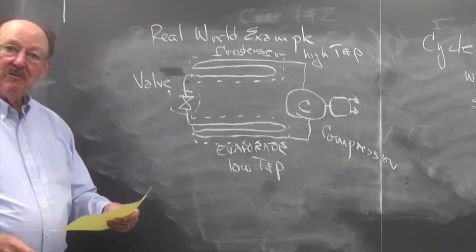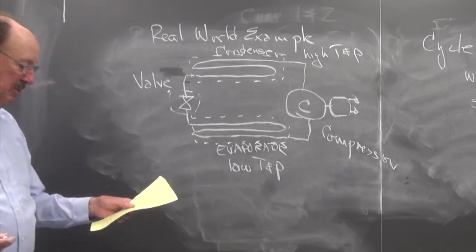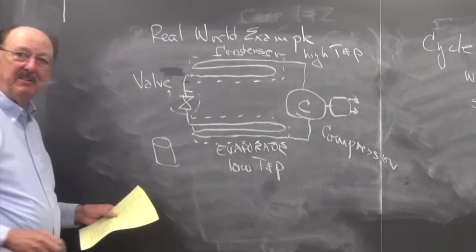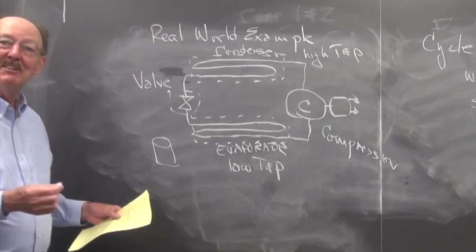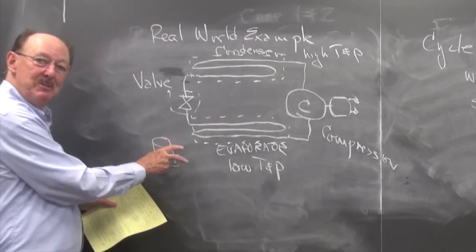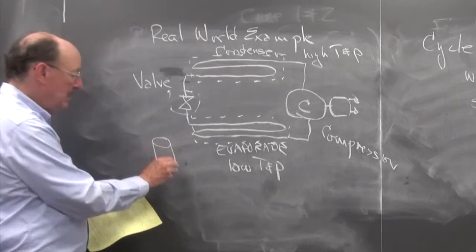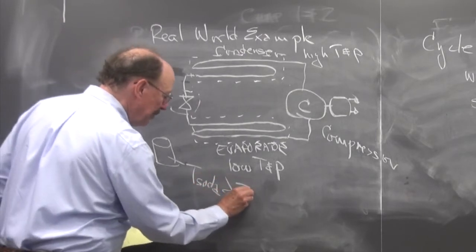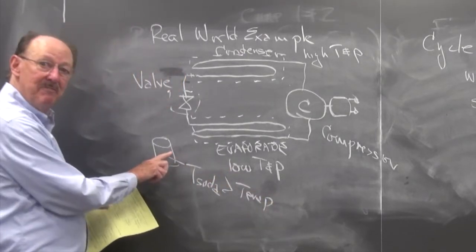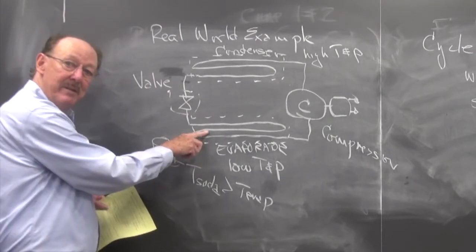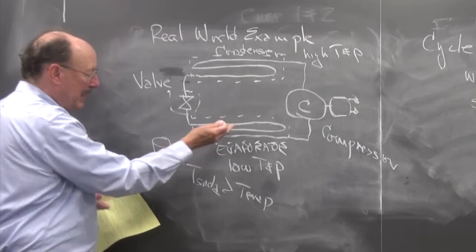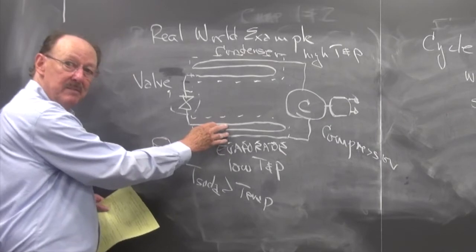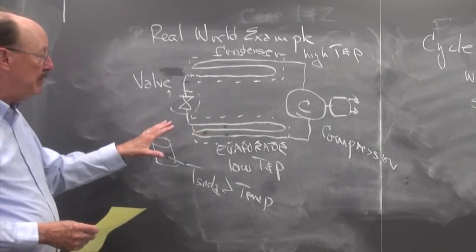And so what you've noticed, what you did pay attention to, is that if I have a can of soda, because I know that's the only type of canned beverage that you would drink, so we have a can of soda that you put in the refrigerator. What happens? It's warm, so the T of the soda is greater than T evap. And so heat is going to flow from the soda into the evaporator. What's happening is you have energy leaving the soda going into the evaporator, and that's how cooling occurs in the refrigerator.